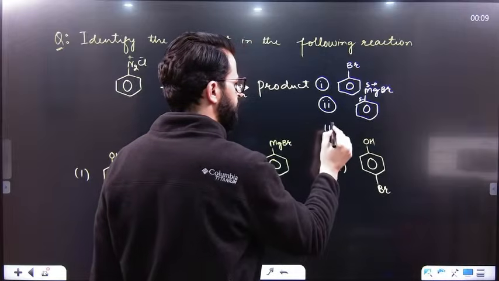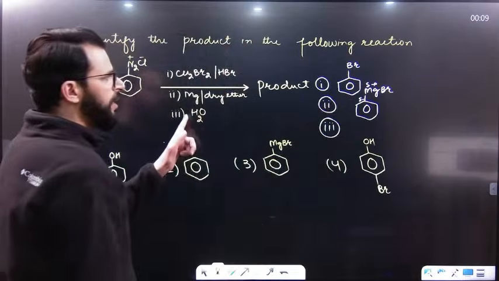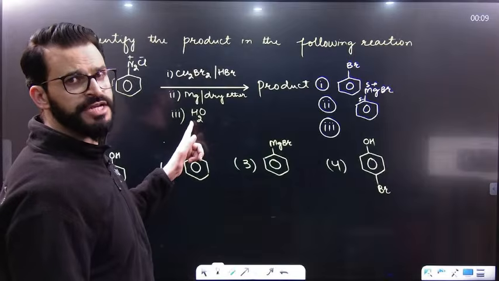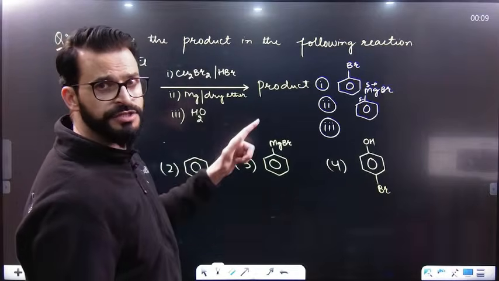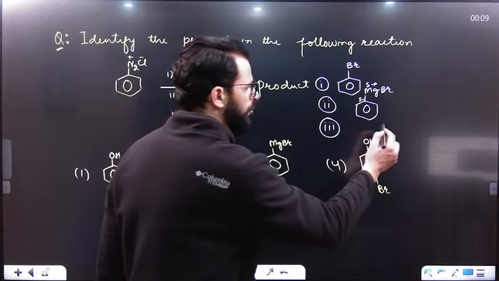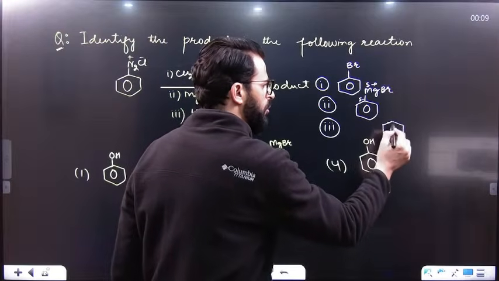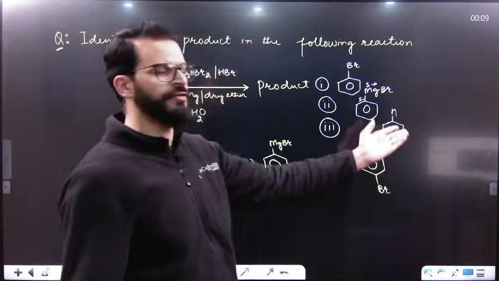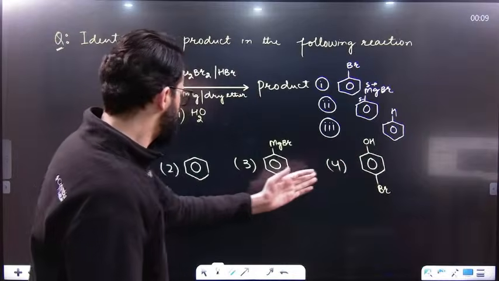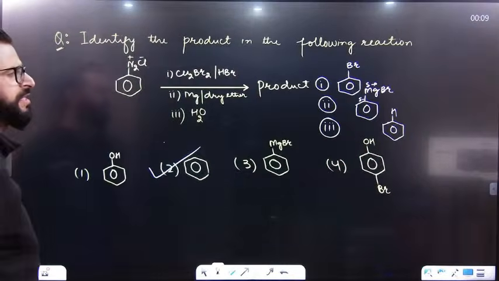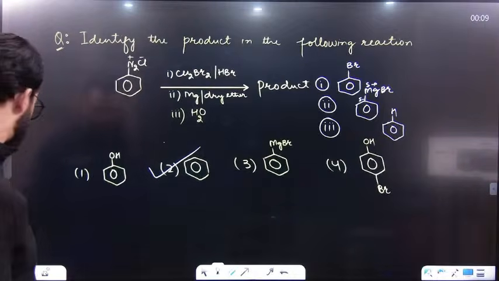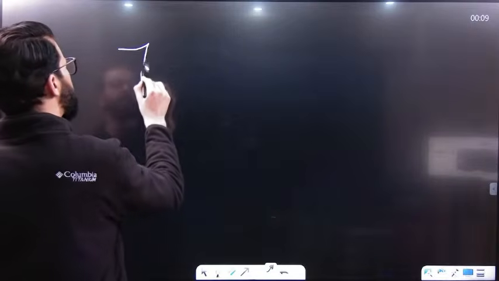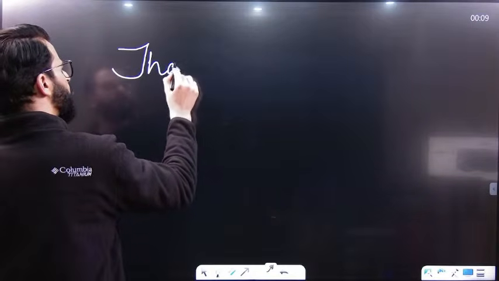Now third, whenever it reacts with any acidic hydrogen containing compound, this negative part will accept hydrogen, that means it will act as a base. It will accept hydrogen, that means it will form benzene. Now, is any product benzene? Yes. So this is our product of this reaction. So this was all about amines and benzene diazonium salts.